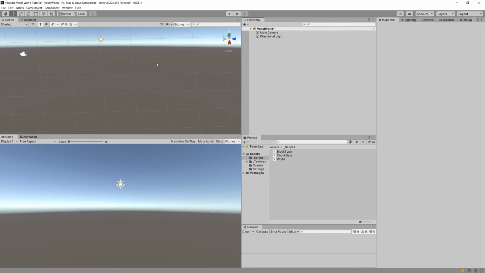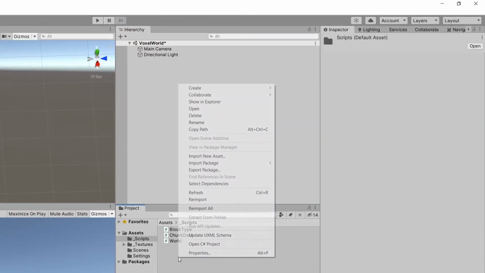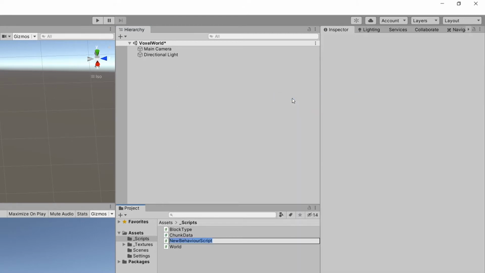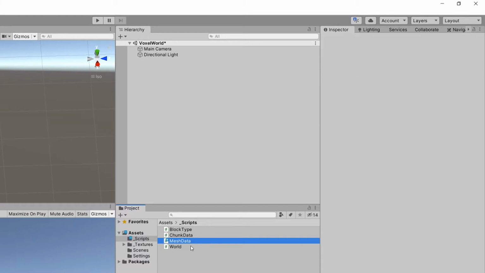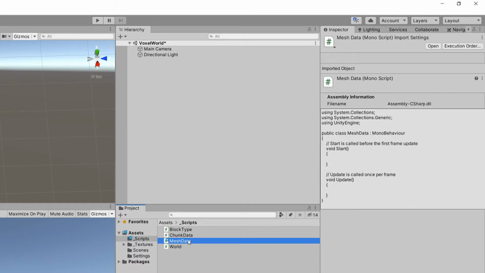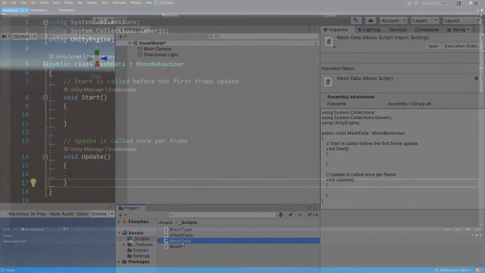So to prepare our mesh data, we are going to actually create this kind of class. So let's right-click, create a new C# script, and we are going to call it mesh data. And again, this is a data file, so we are going to be able to easily push it through a separate thread to be calculated, and only then we can put it on the main thread and instantiate our chunk. Let's open this script up in Visual Studio.